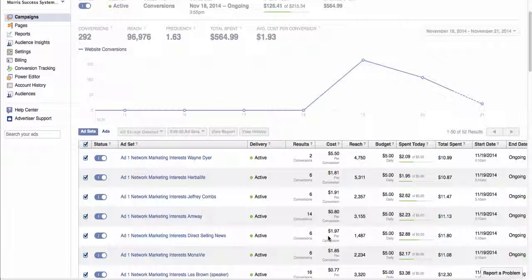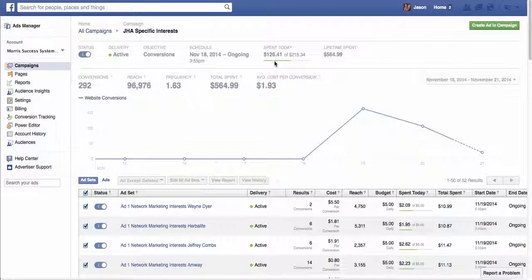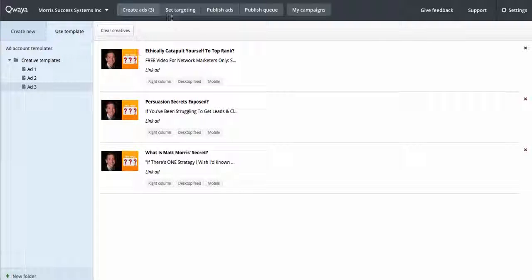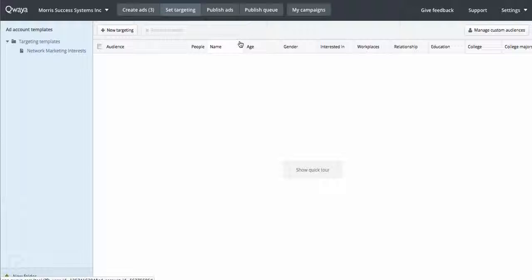We don't want to end up having extra spend on here because it's in the middle of the day. We've already spent $126.41 today. And so with this new one, we're going to put a $150 a day budget on there to stay in line with this. So we're going to have spend on that, and we've got to make sure we're sticking close to the client's budget. Okay, so now we're going to go through the process of just submitting this campaign here.